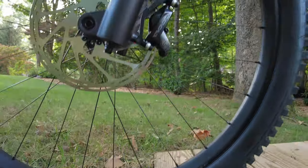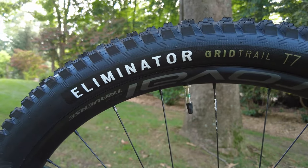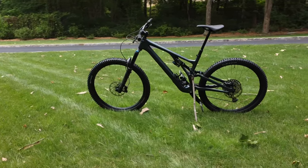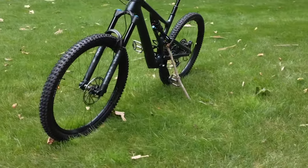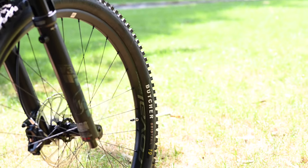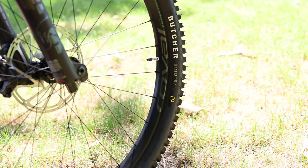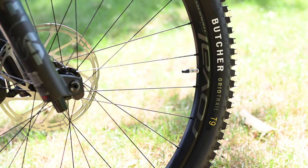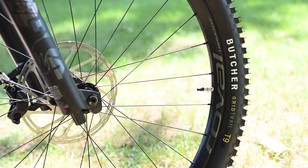The front of the bike comes with the Specialized Butcher tire in the sticky T9 compound. The rear tire is an Eliminator T7. The compounds and tread pattern have provided plenty of traction for the time I've spent at the bike park, and I'm not overly anxious to switch them out for faster-rolling versions for regular trail riding. I haven't spent any time in the mud with them, so maybe that changes in the winter. The rims have remained straight since buying the bike, even after a few rapid unplanned dismounts that caused some major breakages to my ribs. They've been very solid in our experience so far.